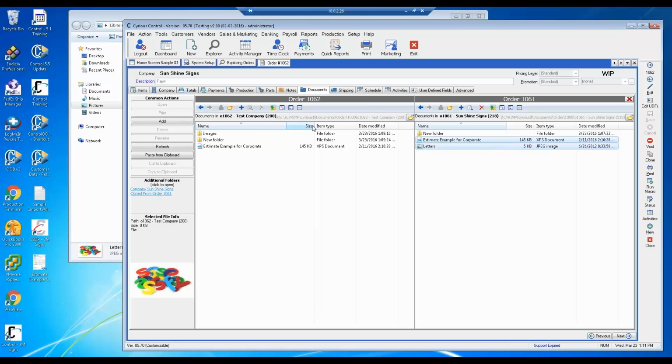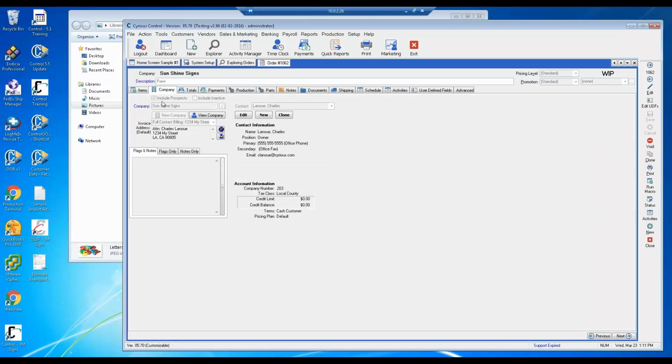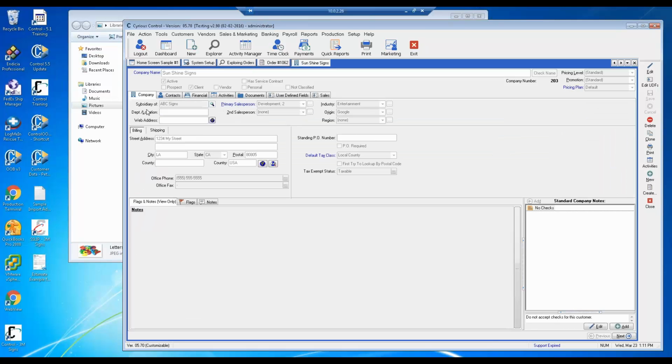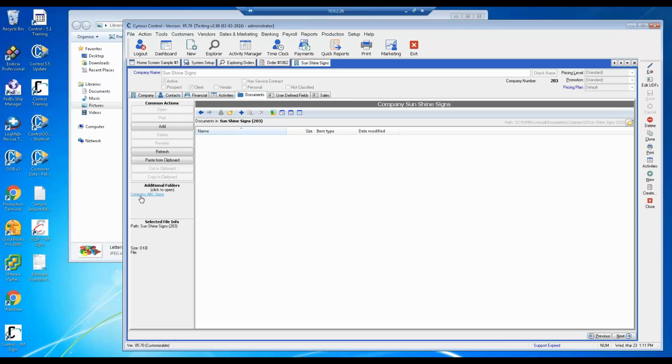What you can actually do is, I'm going to jump to the company record this time. So view company, and the company has its own document tab there. One quick side note while we're here: if your company is a subsidiary, so right now I'm on Sunshine Shines, if I go to the company record, it's a subsidiary of ABC Signs. So if a company is a subsidiary, you can actually get the parent company's documents as well. Just a real quick note there on how that follows through.